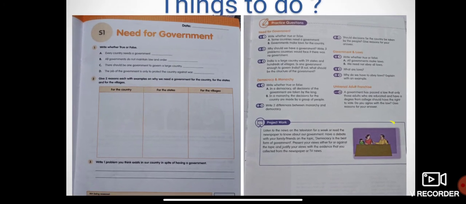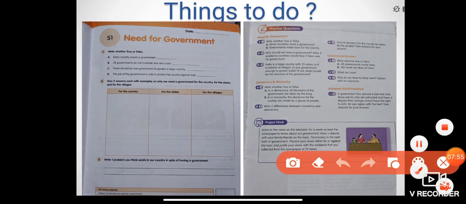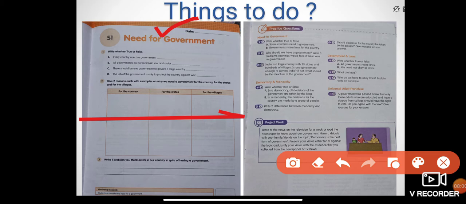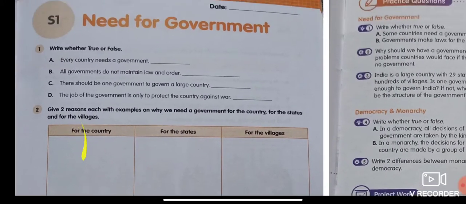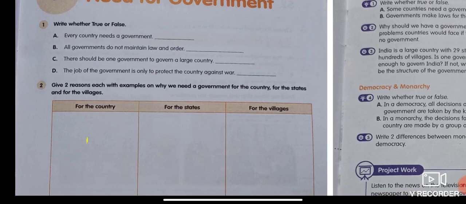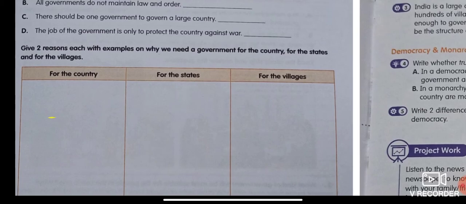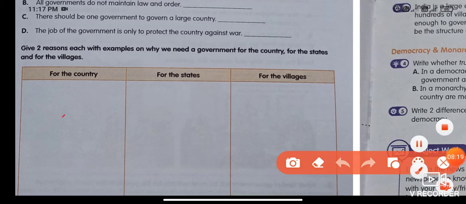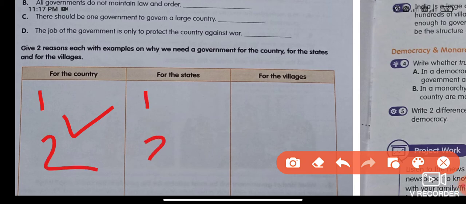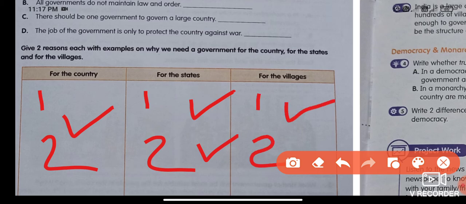Now, things to do. You have to complete your worksheet S1, Need for Government. Listen carefully. Question number 1 is to fill in whether true or false. Question number 2, give 2 reasons each with example on why we need a government for the country, for the state and for the village. Indicate 2 reasons for the country, 2 reasons for the state, and 2 reasons for the village.